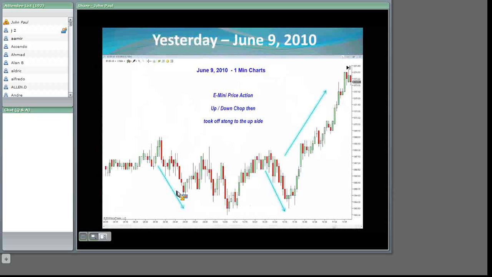This is yesterday's chart. Again, look at this chop bright and early in the morning. Down, up, down, up, down. How many people do you guys think got stopped out every time the market turned around here? A lot of people got chopped up, got stopped out, took it in the wrong direction, went in, reversed, and then finally at the end of the 10:44 here in the morning, it took off to the upside. All right. So this is really what markets do. They chop around and then they burst up and they chop around. Okay.